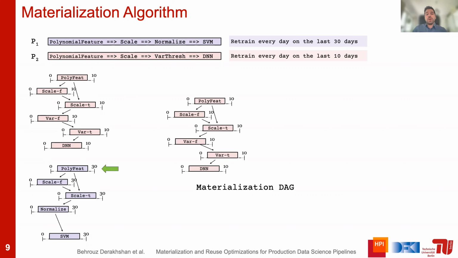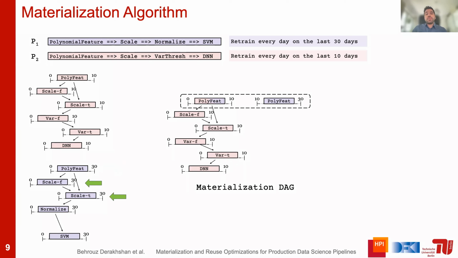Next, we move to P1. When adding this vertex to the materialization DAG, the subinterval 0 to 10 already exists. Therefore, we split the vertex into two parts. The first interval, 0 to 10, is aligned with the existing vertex, and we just update the vertex information so we know it belongs to both P1 and P2. For the remaining subinterval, 10 to 30, we create a new vertex and add it to the materialization DAG.